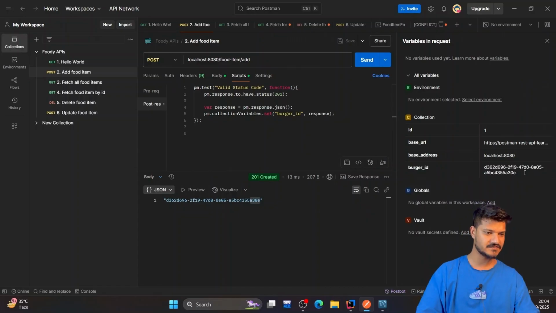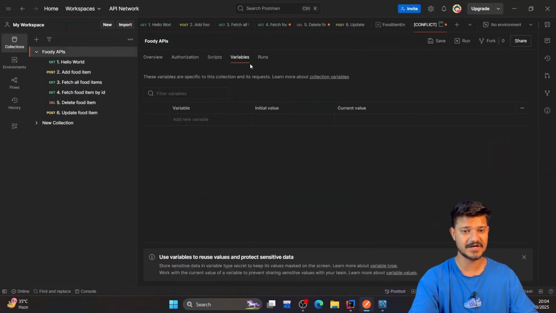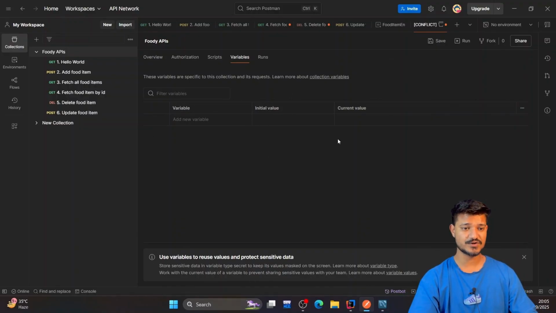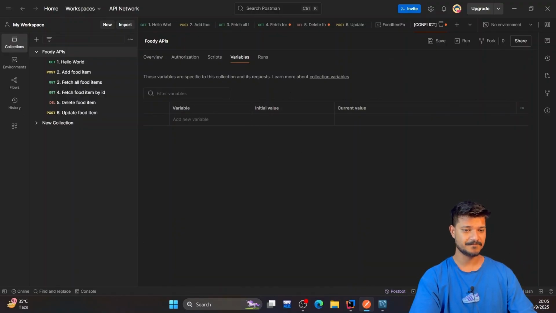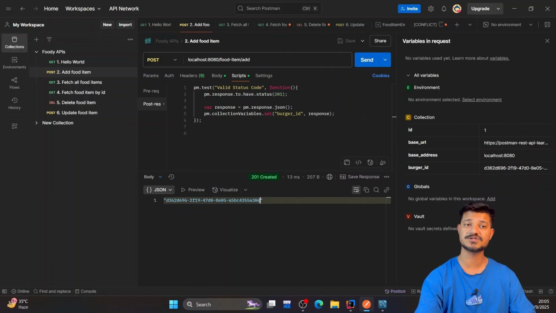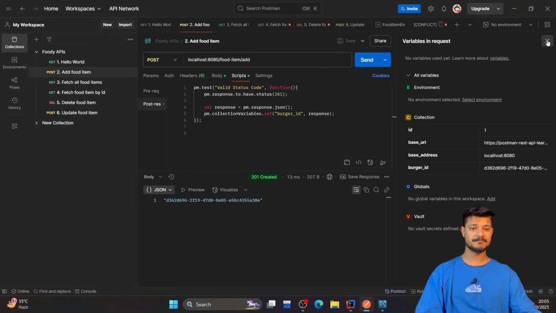Okay, burgerId is saved. Yeah, A30E. You can see it here. For some reason it's not being updated here. It should have been, and there's nothing I can do to refresh it. If you know how we can refresh here, do let me know, right? Otherwise we can clearly see here that the variable burgerId is saved, and it is A30E, which is the response, which is the returned id, right?